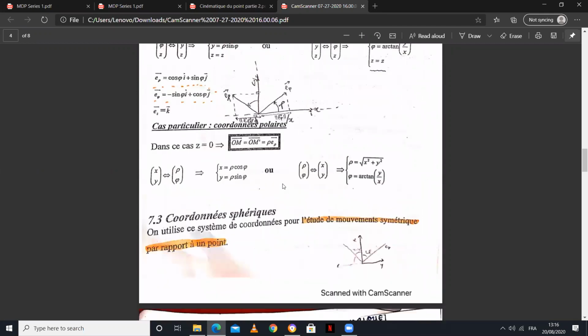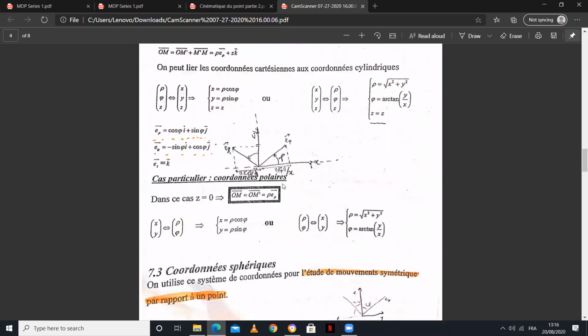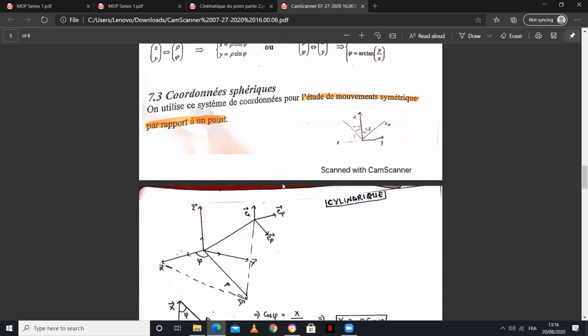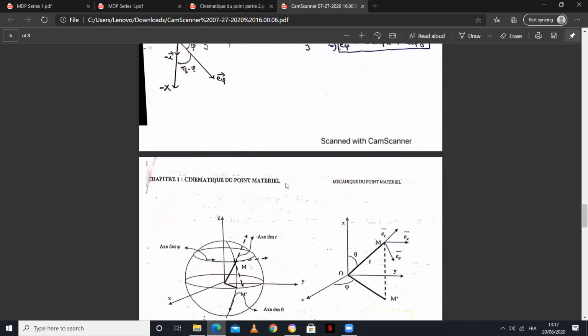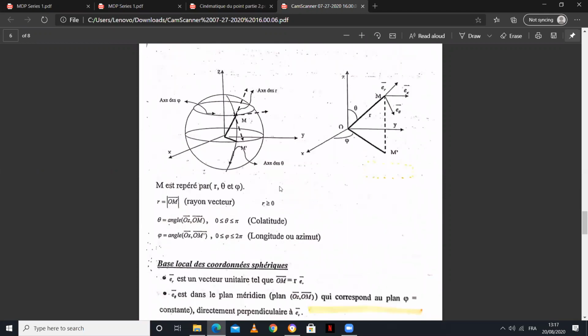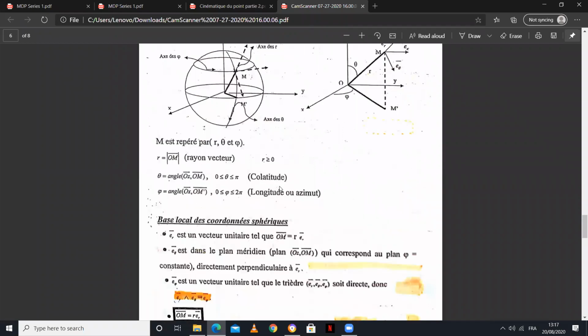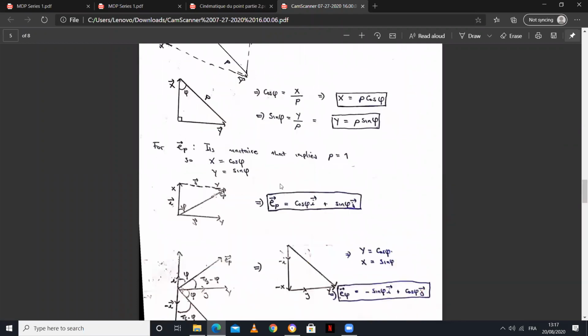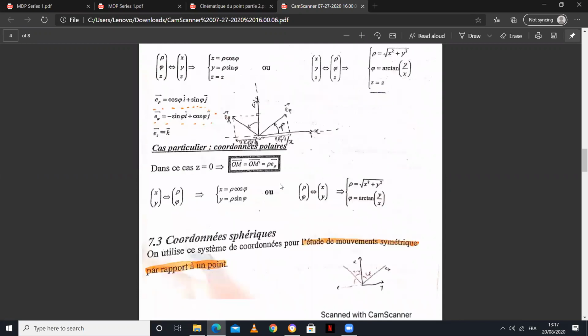Because when we were looking at les coordonnées, that's the first thing we're beginning with. Vector position, vector position, vector position. Now, if you cannot identify your vector position, how are you going to calculate your vitesse? How are you going to calculate your acceleration? It's impossible, c'est impossible. Because the vector position is the first step, it's the beginning. So if you cannot begin, you cannot advance, you cannot go anywhere.